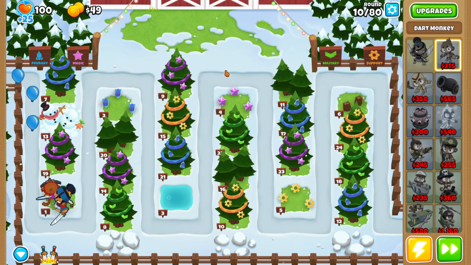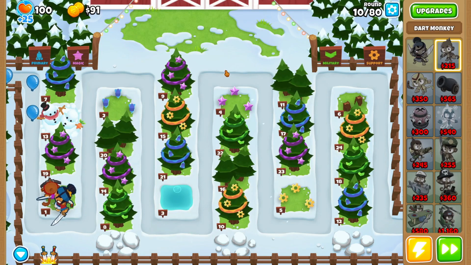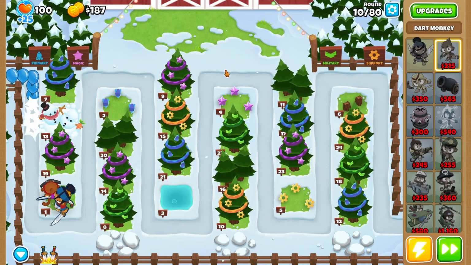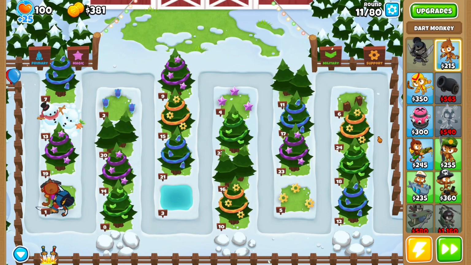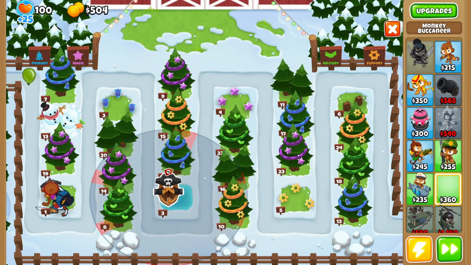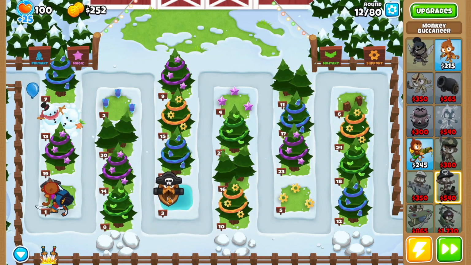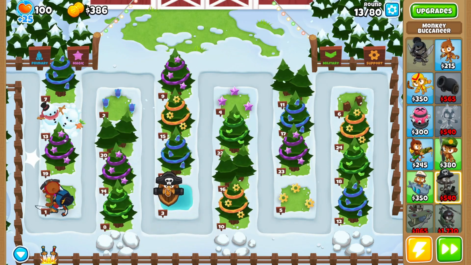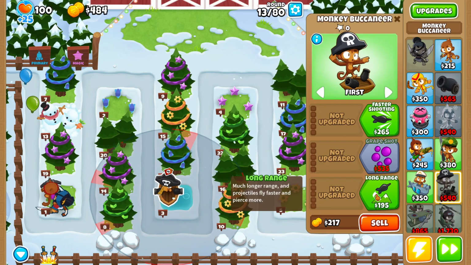Now, the only question is, do I want to save up for my Super Monkey right off the bat? I was thinking about it and I think we might be a little bit short on money if we try to go straight for the Super Monkey, unless we grab ourselves a Monkey Buccaneer. The Monkey Buccaneer would do it pretty well because it would serve two purposes. The first purpose, of course, is dealing with lead balloons. On top of that, it'll also make us money if we upgrade to a Merchantman. So I think the Merchantman is a pretty solid strategy to use on this map.